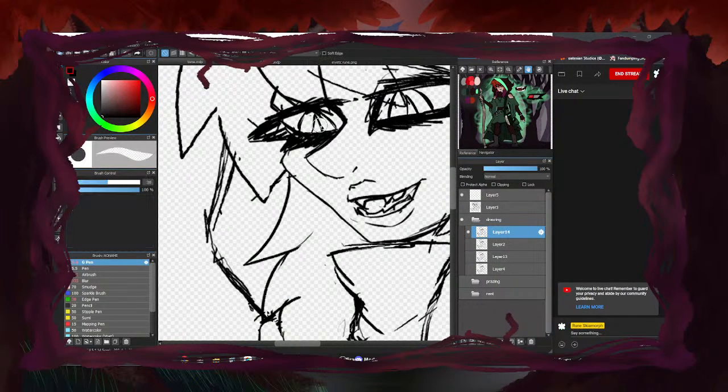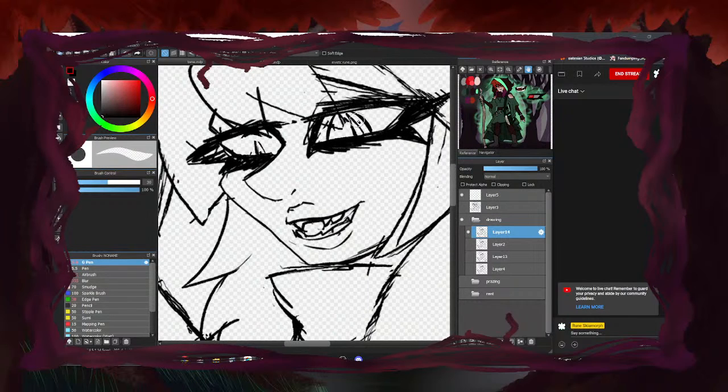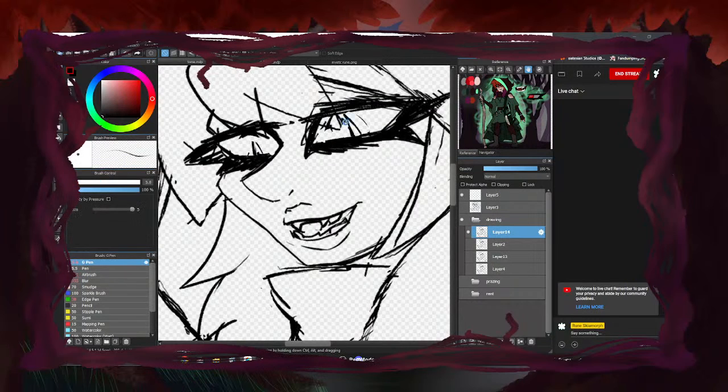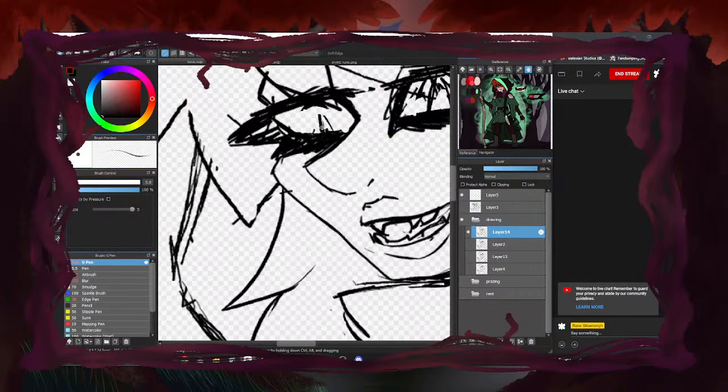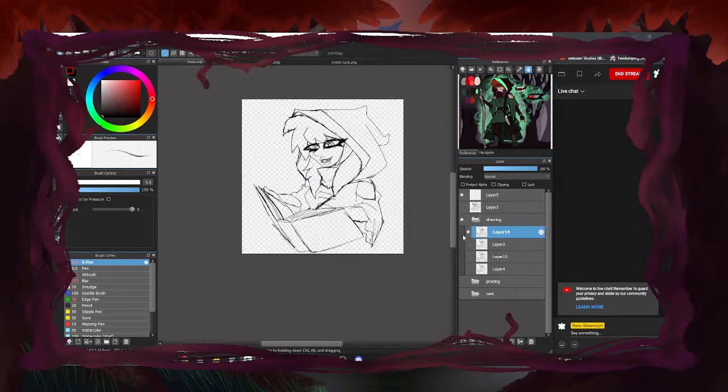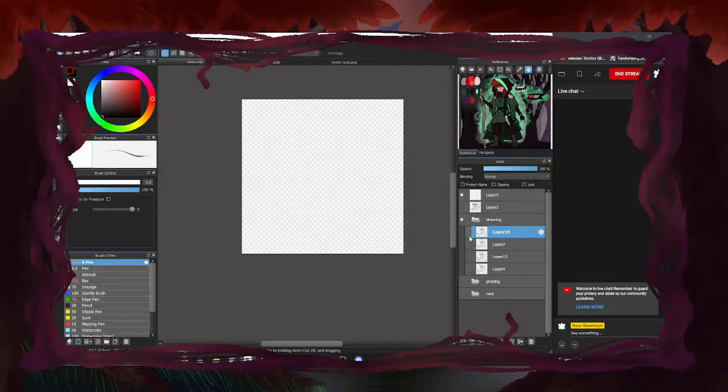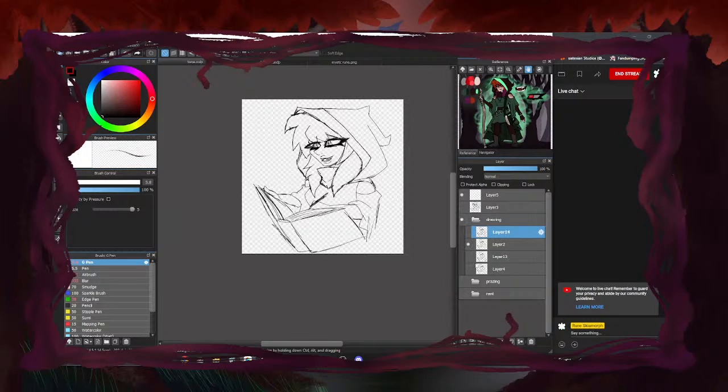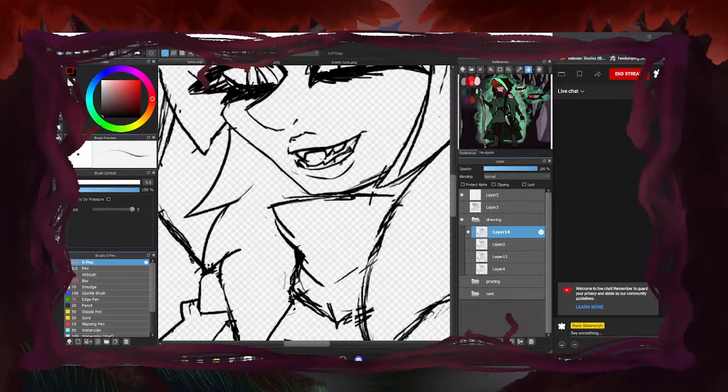Okay, wait, that's not shifted enough then. Should I also change the mouth? Maybe not for the blinking, but for the talking, I should probably change the mouth a little bit. Like making it wider and whatnot.